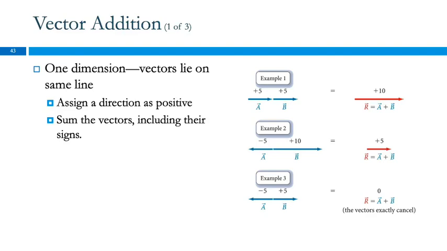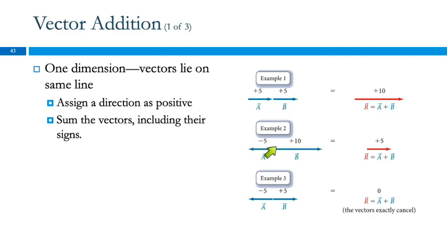So a quick review of vector addition, right? So vector addition in one dimension is like adding numbers, adding positive numbers and negative numbers, right? It's like a number line. So here if we have +5 and +5, these are equal in length, equal in magnitude. They're both going in the same direction. They're both going the positive end of the number line, right? So 5 and 5 gives us 10.